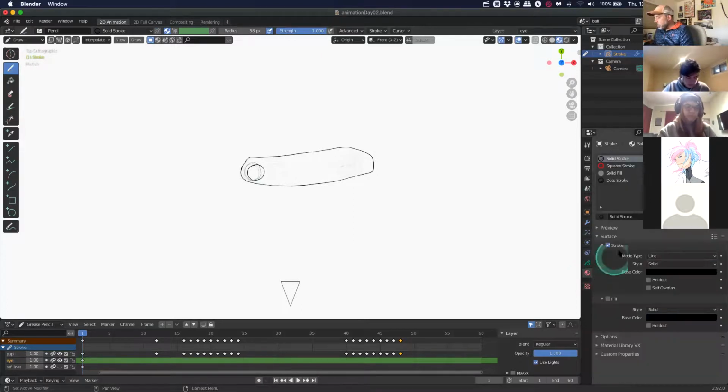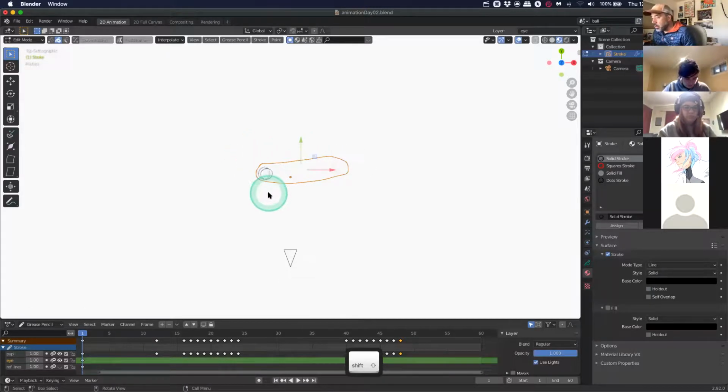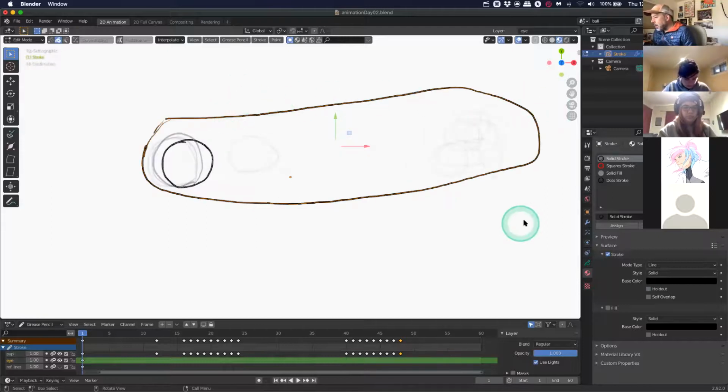Change the material. The reason I'm changing the material first is that if I just change this, it would make the other things that are drawn with that material have the same effect, which I don't want. I just want to have the eye object have that.